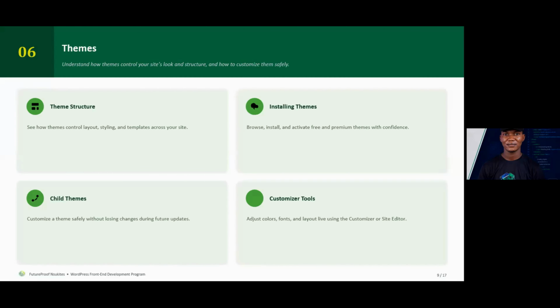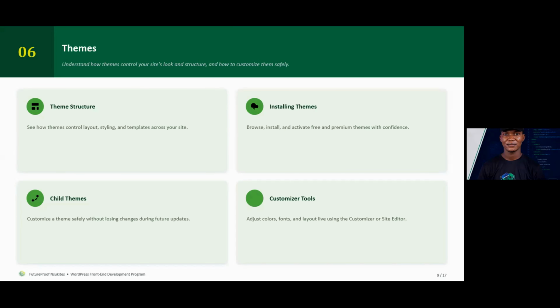We will learn how to install free and premium themes. You can install free themes. Now, if you have money, you can go ahead and purchase premium themes. There are some designs that you see and love, but you have to pay for them. There are some that are free. Throughout this course, you are going to use the free theme. But if you have money and you see a theme you love, you can go ahead and purchase it and start editing it.